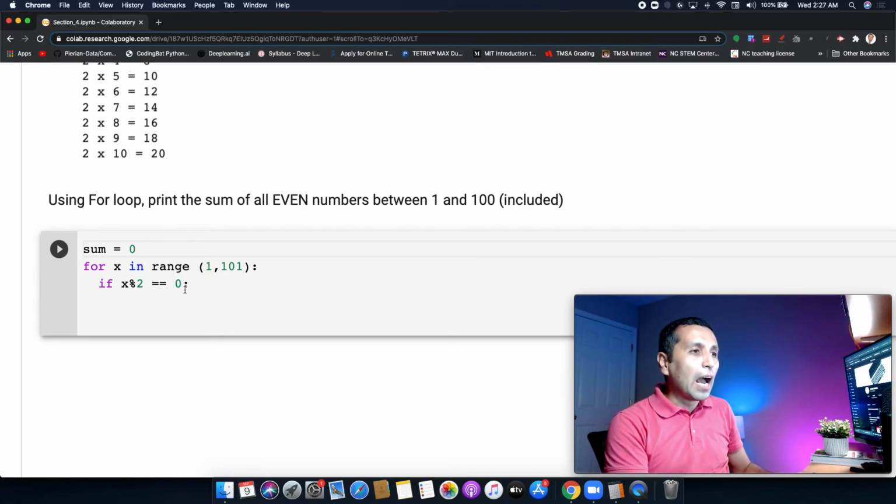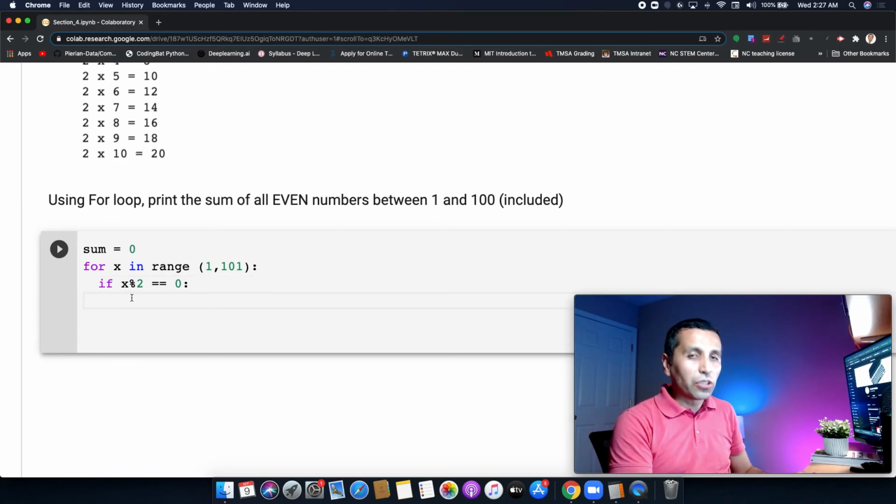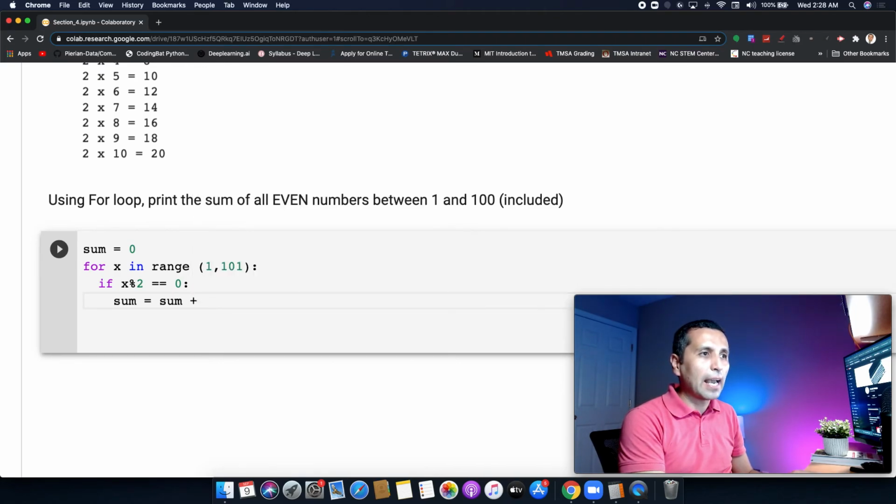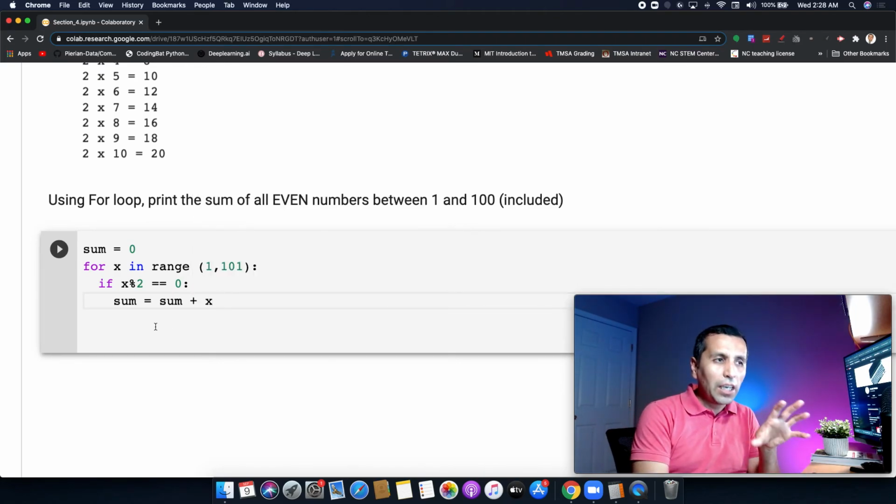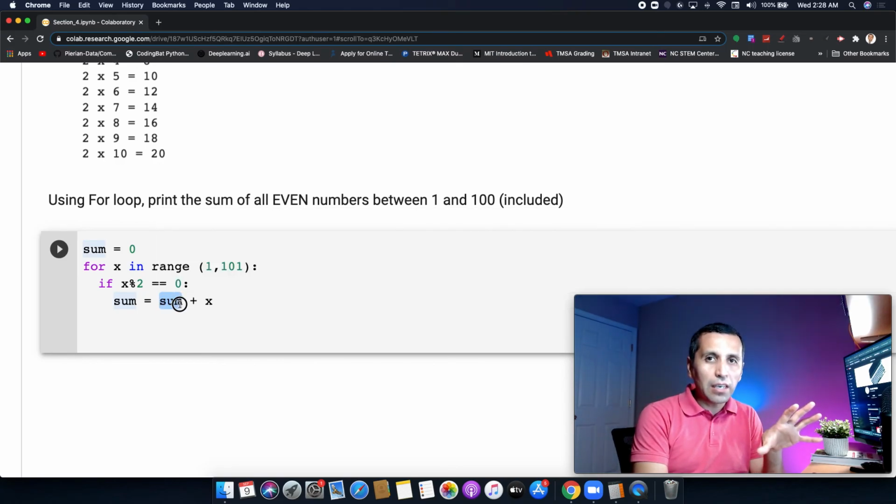You see, if that case is true, I mean, if that is even, I will say sum is equal to sum plus x. Here is something happening, you see. Right now, whatever the sum is, for the first loop, the sum is equal to 0.